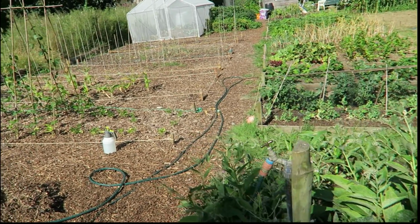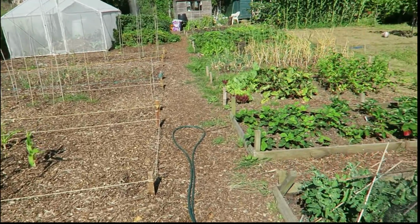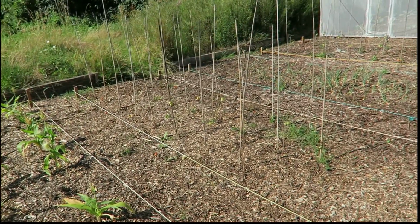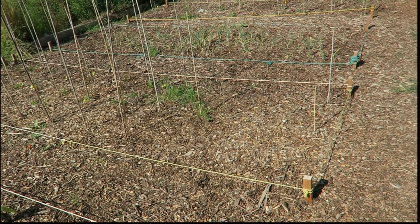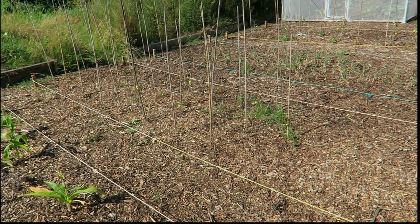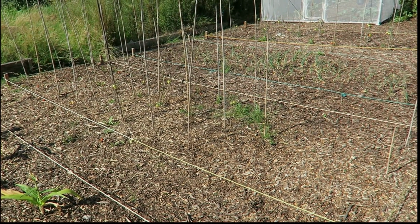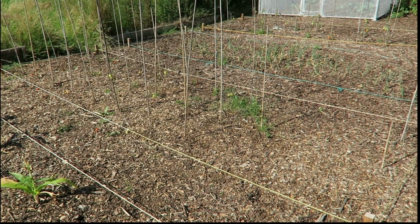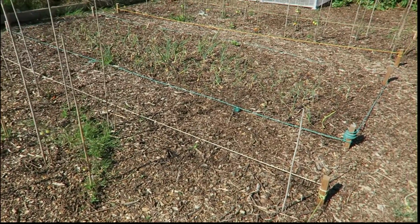So I'm not going to take the stuff, well, I'll take the tomatoes out, certainly out of the second bed anyway. But I'll just put them in position, and then fill it up with that compost manure mix that we're taking from the potato buckets. And then make a decision on whether I need to order some more topsoil, worm castings, or whatever. I want to fill them up quickly. I'm not going to do this over years.